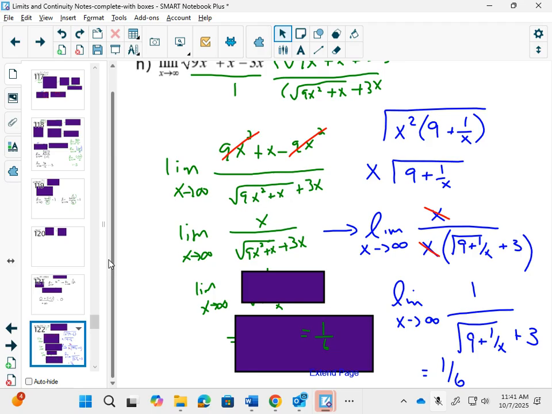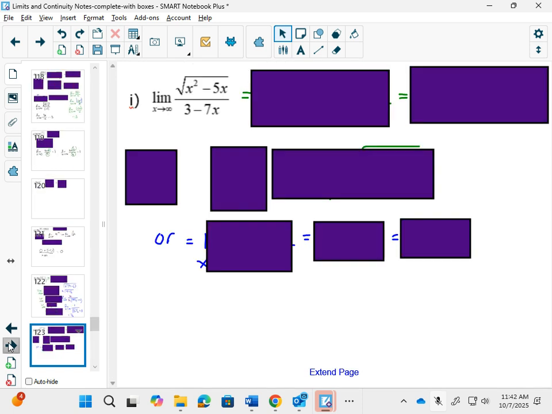Most limits are straightforward. Some get tricky. I would put this one into the tricky category. The idea of factoring out the biggest power, especially when you're dividing, is very, very useful. All right, we'll do one more and then we'll stop with this and we'll go on to a handout. So I want you to think about this one, come up with an answer.